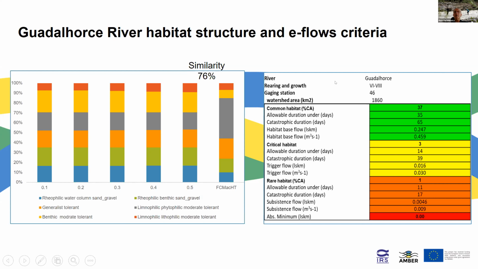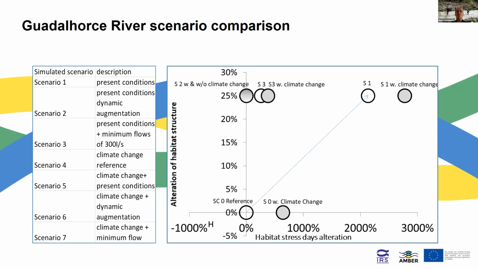However, when we calculated the flows that would provide the subsistence conditions, there were almost none. There were just about 10 liters, the minimum flow conditions that could occur in this river for a duration of 11 days in a relatively natural situation. 30 liters would occur for a duration of 14 days. That's what our model is providing. So here, in opposition to what we have seen before, the augmentation strategy has much greater promise. And that's what we did.